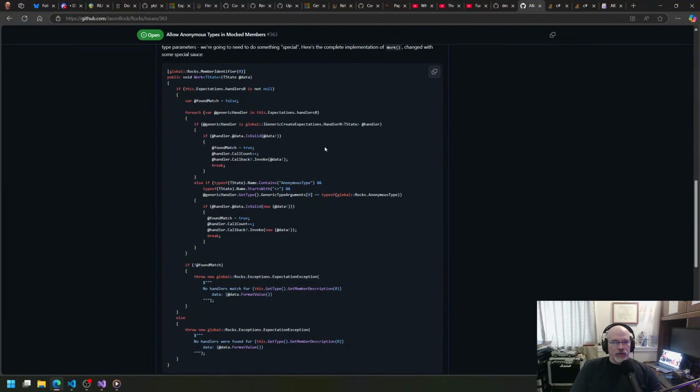Otherwise, the reason why this didn't work is because either it's just not a match, or a type is anonymous but you gave us an anonymous type. If that doesn't work, that's fine, because you might have two handlers, one where the generic type was a string and another one where it's a GUID. So this has to fall through and say, well, it's not this one, but then the next one will come through and it will match on the generic is code here.